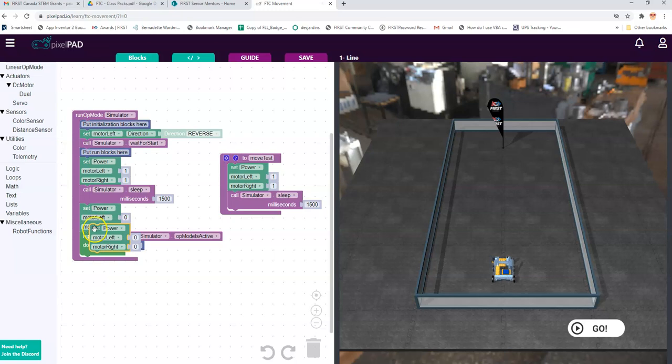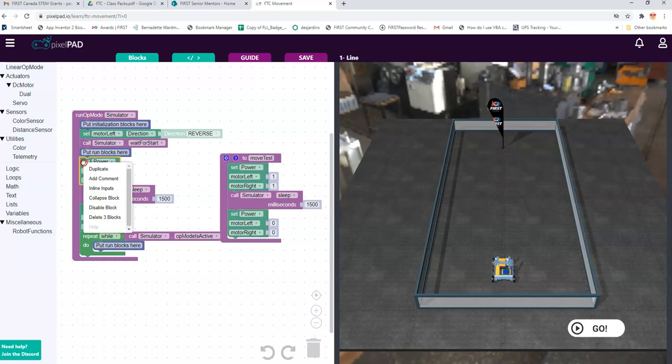And basically this last one, all it does is it stops the robot because it gives it a power value of 0. So we're making the robot go at its top speed of 1 for the left motor, 1 for the right motor, for a total of 1500 milliseconds. As we've already seen when we ran that, it's going to get us to that point there. But I'm going to just disable these.